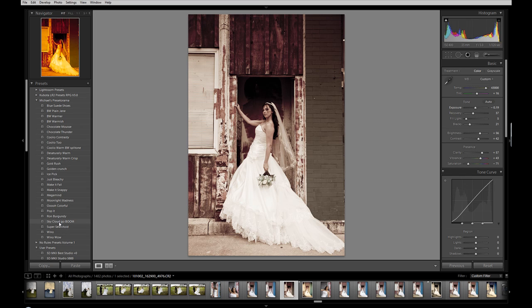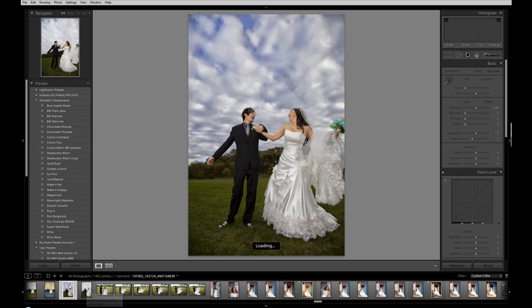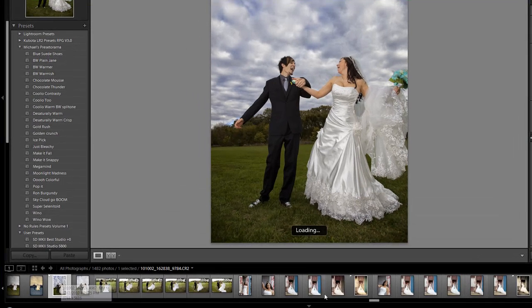Got another one called Sky Cloud Go Boom. It's not even one I'm going to put on here, but if you've got an image that, you know, a third of the image or a half of the image on the top is horizon, and you've got the sky in there, you want to make your clouds and your sky just really go cool, Sky Cloud Go Boom. I'm going to flip over and show you an example of that. Here's kind of a before, and here's an after, Sky Cloud Go Boom. So let's go back into our image.